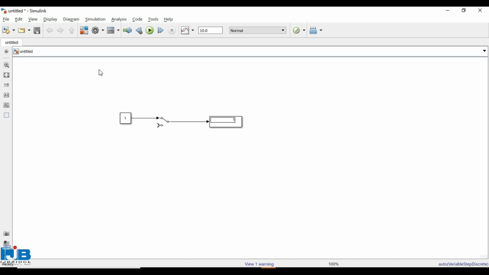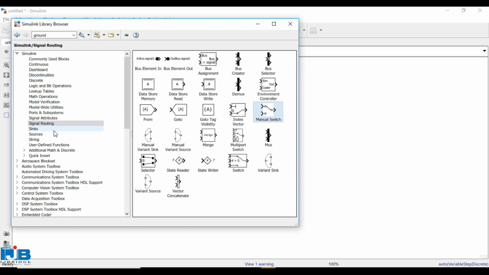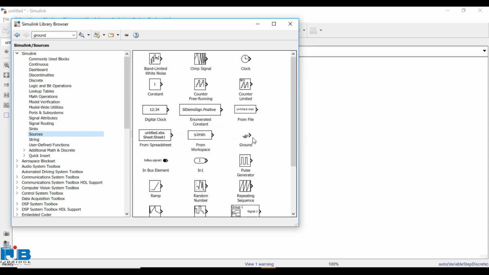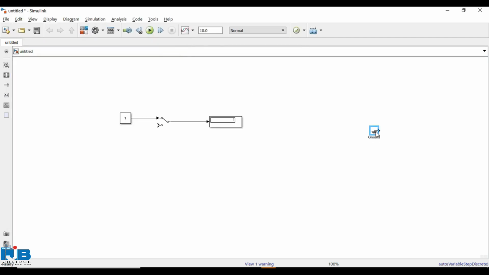What if I don't want to use a constant block? There is one more option of using ground. Now here if I go to library browser and click on sources, I see a ground. I will drag and drop the ground block. And I will connect it to this. Now this ground signifies 0. Here you can see, previously we got one warning, so to prevent the warning, we have connected the input to ground. We don't want any constant. So I'm connecting it to ground, and I'm running it, so you can see the warning is eliminated.